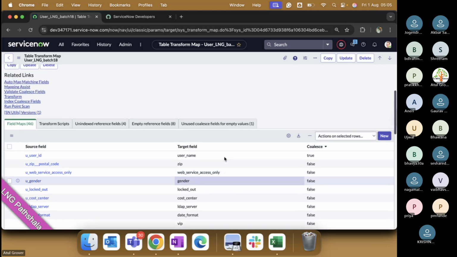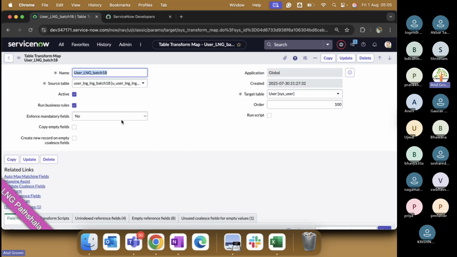Now you need to look at these options. What do these options say? Yesterday we saw that we can bring the data into ServiceNow.